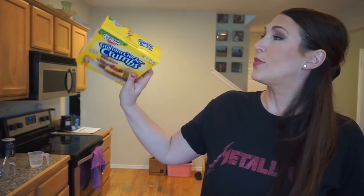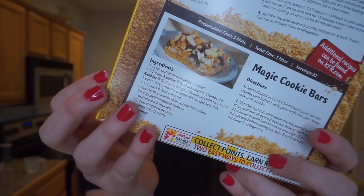They actually are not crackers at all. My guess is that people were using Keebler crackers and they were making pie crust out of them, so Keebler thought, 'to heck with that, we'll give you the crumbs.' Now you can make your pie crust without annihilating a bunch of tiny little elf cookies. So without further ado, we will be making these magic cookie bars.